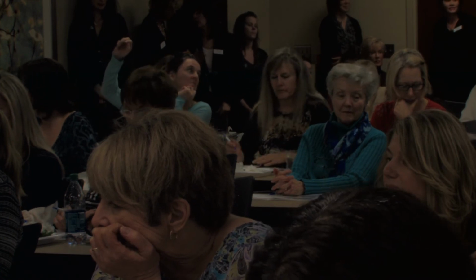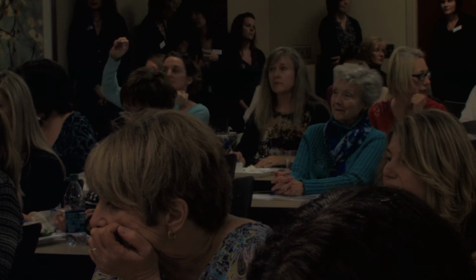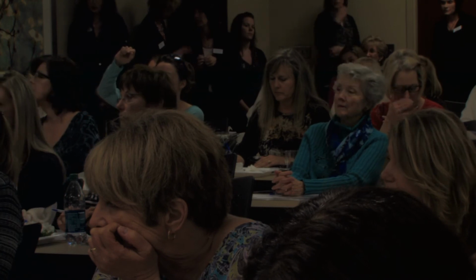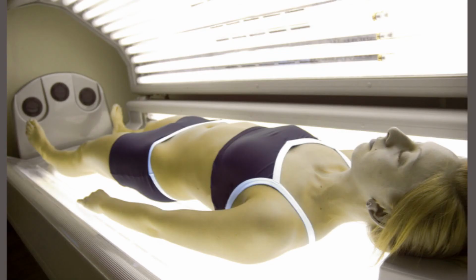Interestingly, the tanning bed industry used to tell people, oh, tanning beds are safe. And I told you all about the recent study with the melanoma increase in incidence. But tanning beds emit mainly ultraviolet A. One of the things about ultraviolet A is that it penetrates deeper than ultraviolet B, and ultraviolet A really is more responsible for causing wrinkles than ultraviolet B. So every time I drive past a tanning parlor and I see a big sign that says tans on it, what I envision is a big sign that says wrinkles, because that's really what they're selling to you in addition to a little bit of unsafe color.